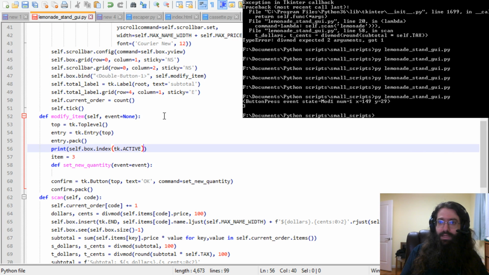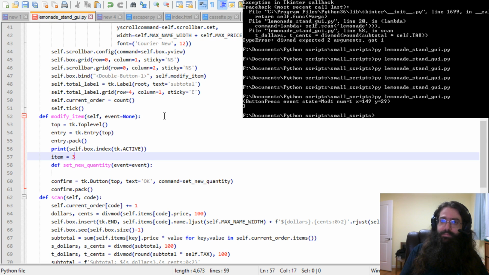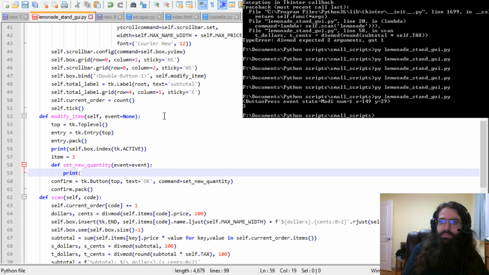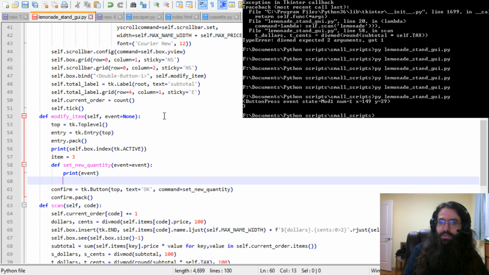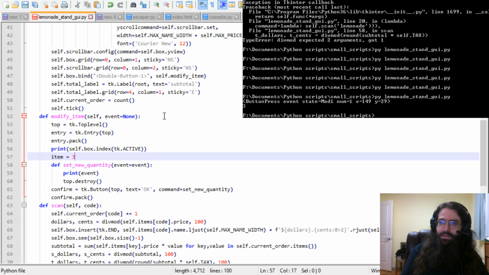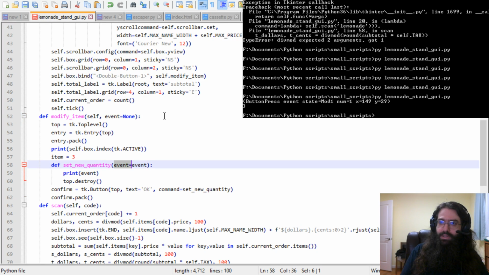And then I'm going to have to change it in some way. Print event. I don't know. I don't think this is necessary. It can look it up later on the fly, that's fine.